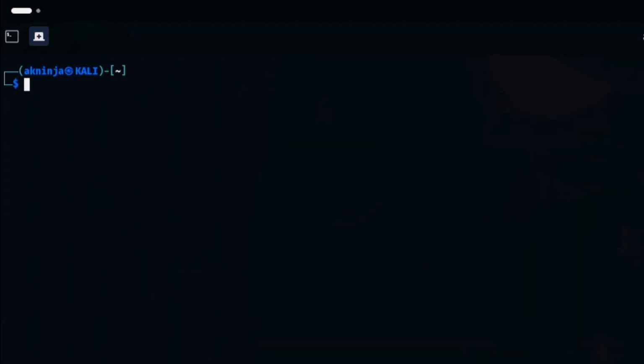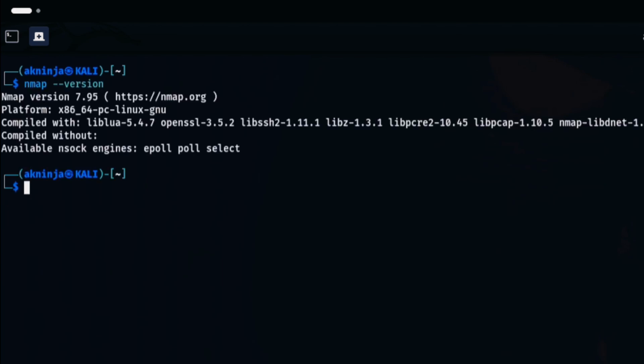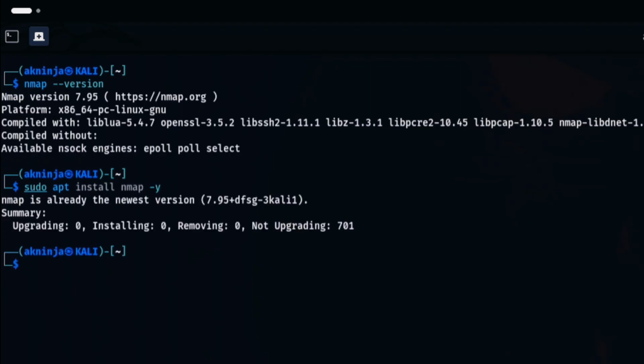Oh, before we unleash the beast, we need to make sure it's actually in the cage, or installed. Let's do a quick roll call to see if your system has the goods. Type this simple command into your terminal. If you see a shiny version number pop up, good news. The beast is awake, well fed and ready to play. You are set. If not, don't worry, we will summon it from the digital ether. Use this code. Boom! Consider your system officially upgraded to dangerously attractive.